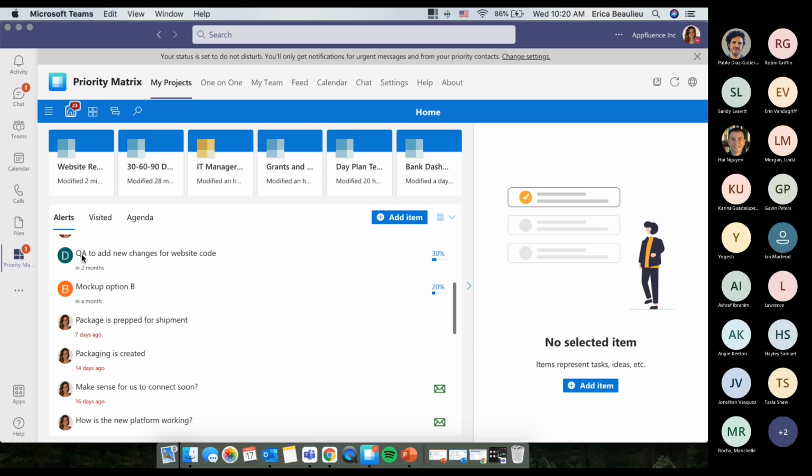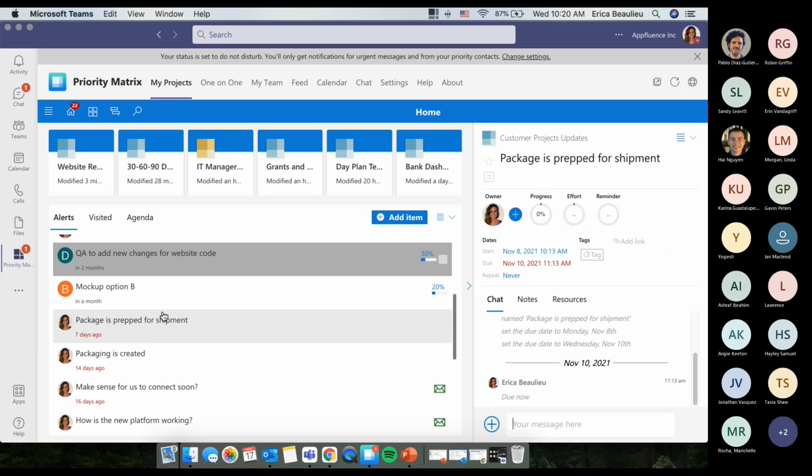So there's a couple different places you can actually receive your notifications. The first one is going to be directly in app. So you'll see that I clicked to the home view and there's a little red 23. That means I essentially have 23 new items that the system thinks need my attention. These alerts are going to entail anything that has changed in your Priority Matrix for items that you're specifically working on, whether it's a status update like we looked at before, a progress update, a new chat, something delegated to you, anything in your Priority Matrix that basically needs your attention will come to these alerts.